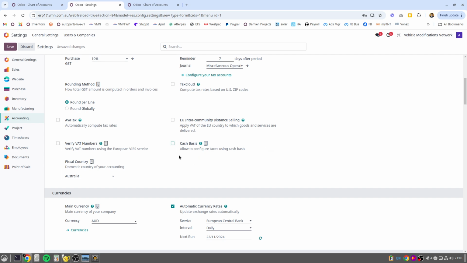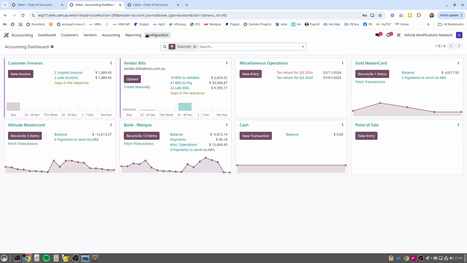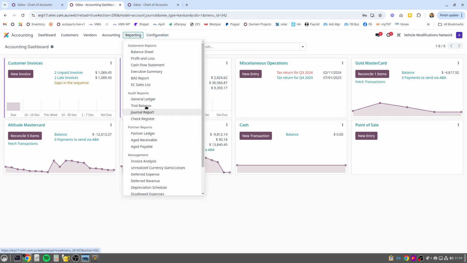Now, you might like to have a conversation with your accountant about that, but to change it, you need to get approval from the ATO, the Australian Tax Office. So we'll leave that one there for you. And once you set that up, we're just going to discard our settings here, and we're going to go through to accounting and have a look at chart of accounts.